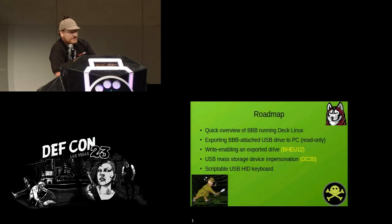So what we're going to talk about. We're going to give you a real quick overview of DEC Linux on the BeagleBone Black, the BBB, and talk about how you can export an attached USB drive, and how you can write enable that exported drive. This is some stuff that I talked about at Black Hat Europe in 2012. And then talk about USB mass storage device impersonation, which, as I said, we talked about at DEF CON 20. And also talk about something new, a scriptable USB HID keyboard.